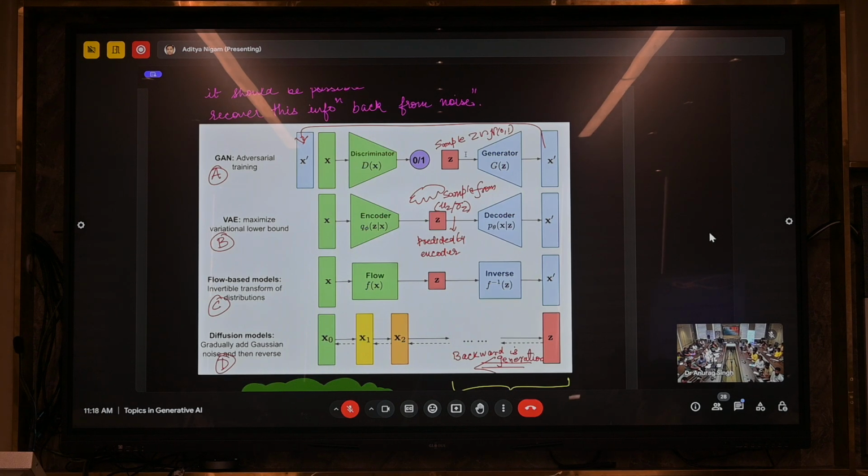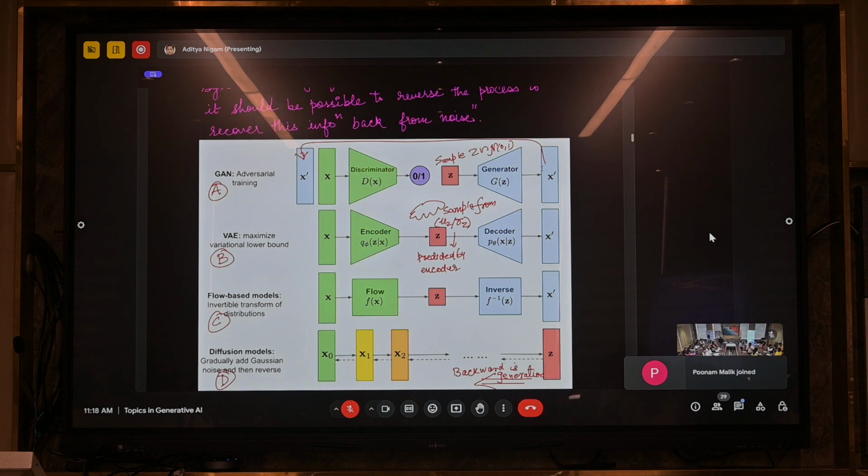This is GAN. So you can see that you sample something from a random space Z, show it to your generator. Generator is going to predict or generate an image for you, and once you have got this image, you show this image to the discriminator. By the way, this discriminator has access to the real data. So these X's are coming from the real data, and X dashes are coming from the generated data. And the discriminator's duty is to differentiate between X dash and X.